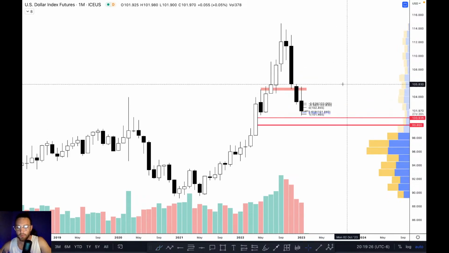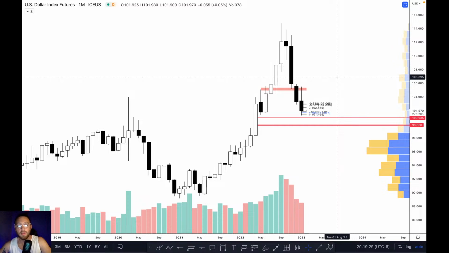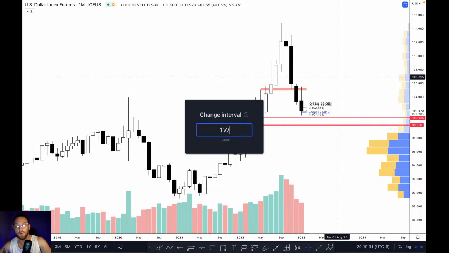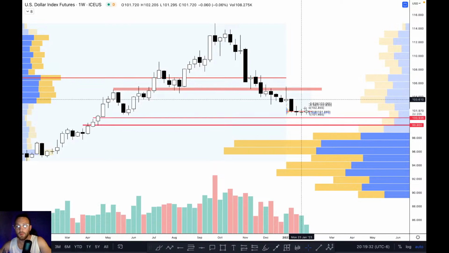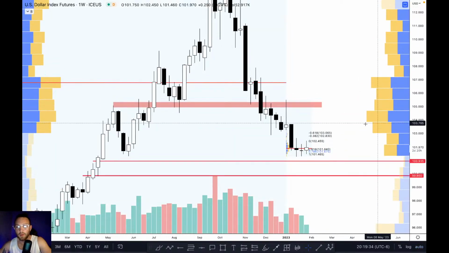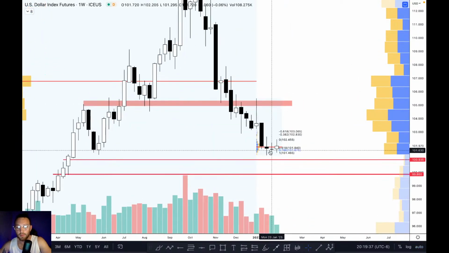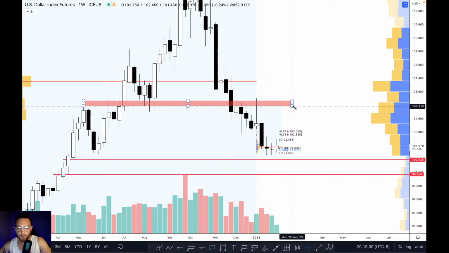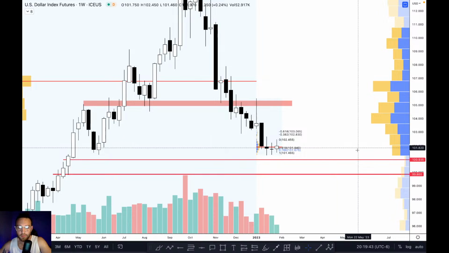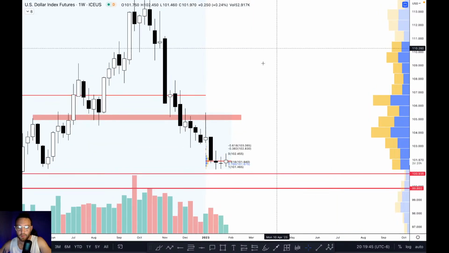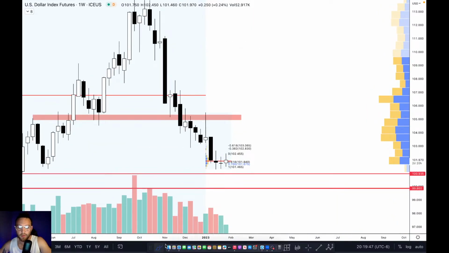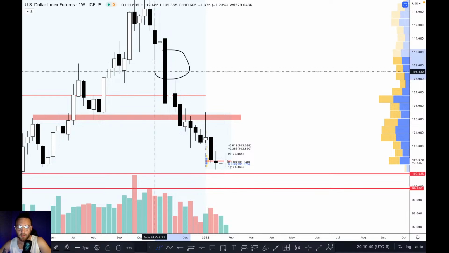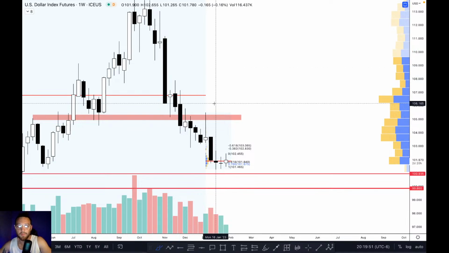I could be wrong. Now, when we're going into these weekly time frames, you can really see where we might get the shorter term reversal, but I think it's going to play around here a little bit before it moves to this upside. And this is kind of the area, just an imbalanced area up here, that we'll be looking for.